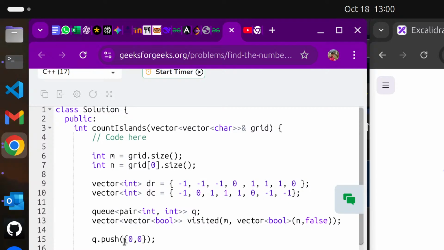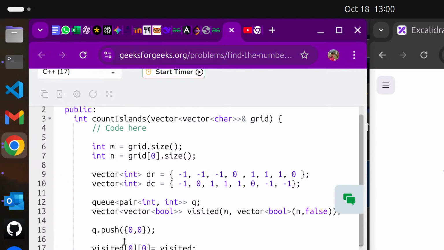We can count also, count is equal to 0. We can count the number of islands.